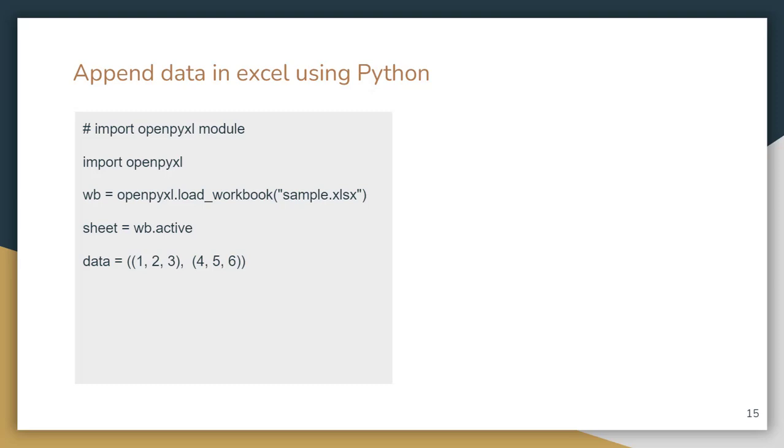data = ((1, 2, 3), (4, 5, 6)). That is, we provide 2 rows of data with 3 columns, like we are providing data in a tuple.